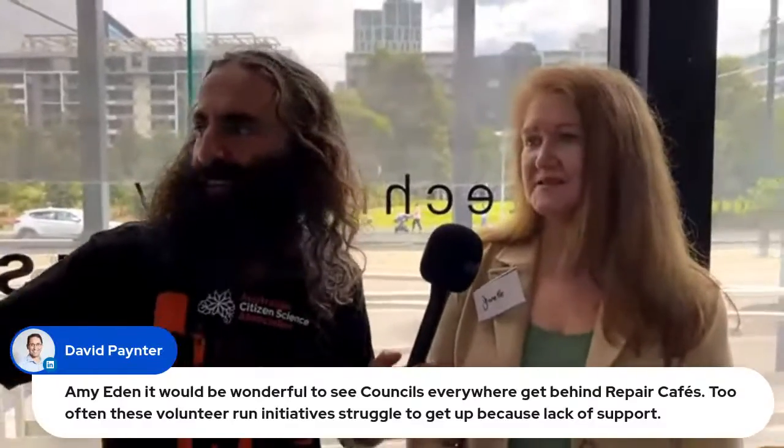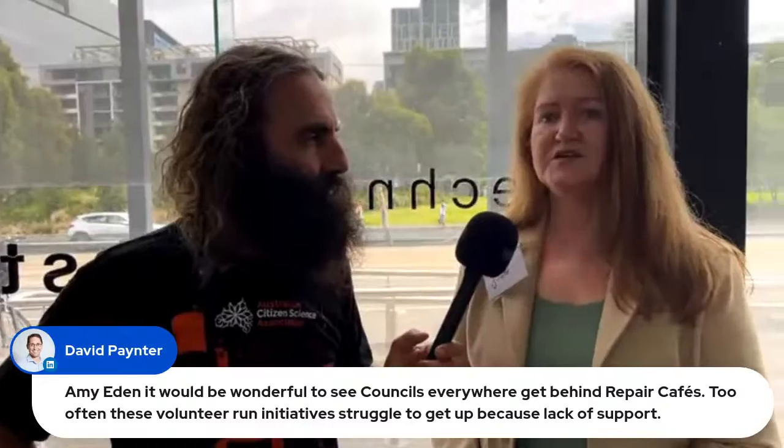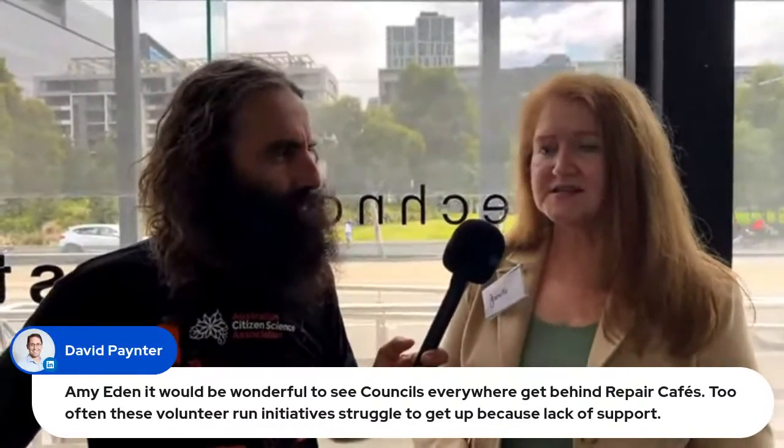And how do you feel looking around and seeing this come together? It's great. It really is. You see a real cross-section of people here. And in fact, there are already conversations starting about who we can actually get here, because we've been helped a lot from St Kilda Repair Café. And we'd like people here to get involved with the repair side of it, as well as bringing their things along. So this is a great way of starting and building community, which is really needed in these areas.